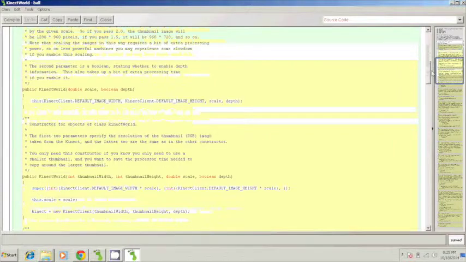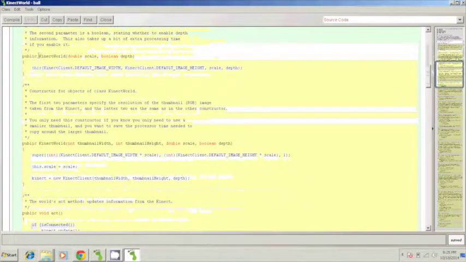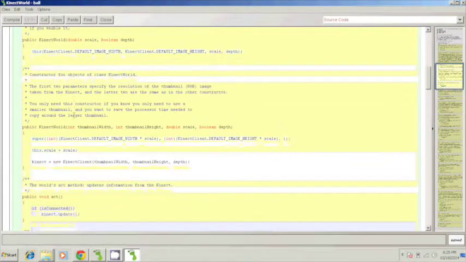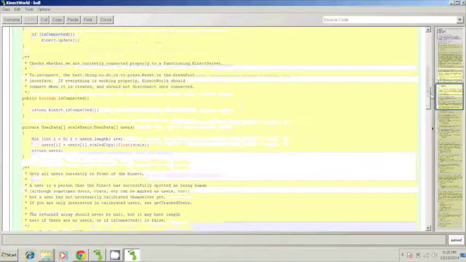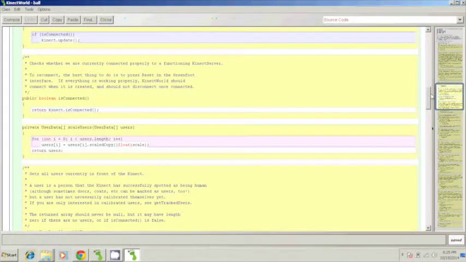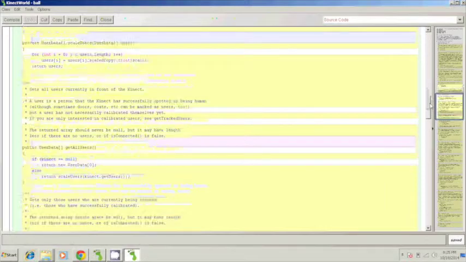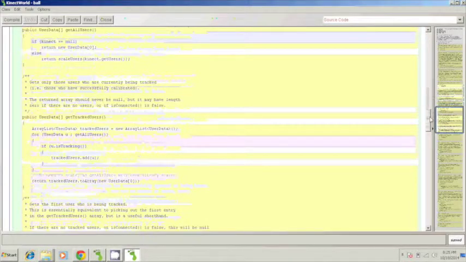And we can see there are several methods that set up the Kinect world, the thumbnail, actually the size of the user that needs to be shown, and there are several methods like checking if the Kinect is connected or disconnected, how many users are connected to Greenfoot, and tracking all those users.